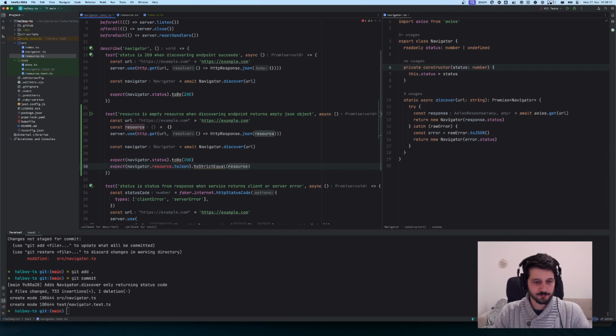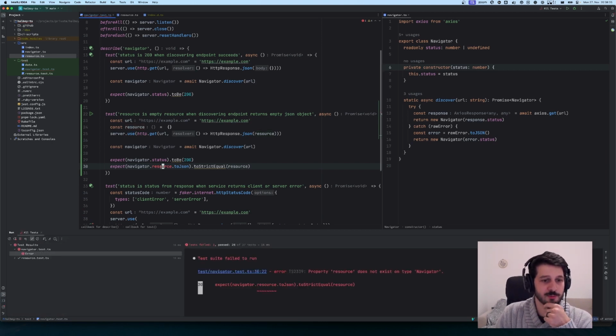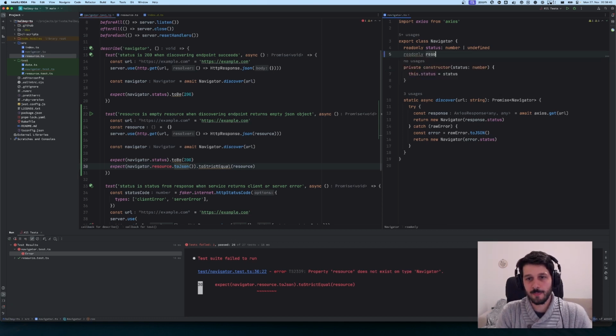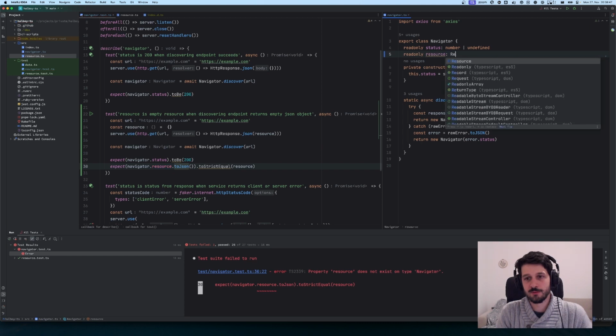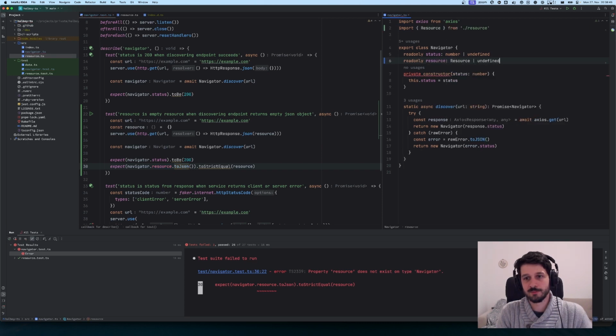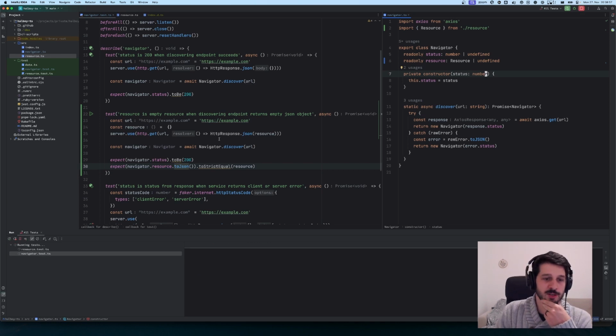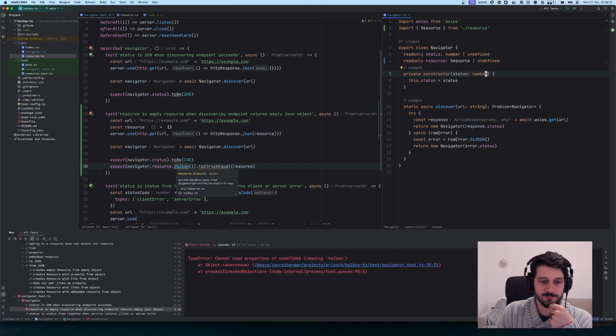So if we run this, it's of course going to complain here that resource.toJSON is an invocation. Resource doesn't exist on navigator, so we are going to need a read-only resource, which is a resource or undefined. And if we run this now, it should probably say undefined doesn't have a toJSON.